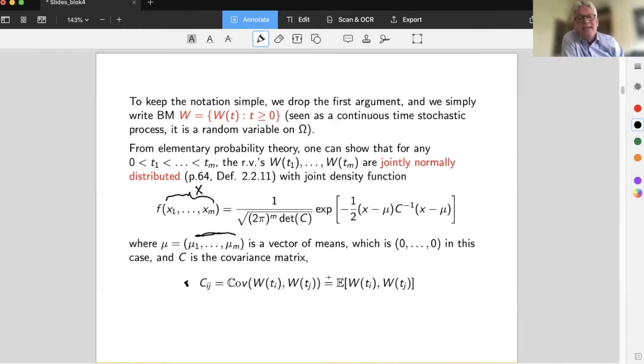And that is, in this case with the W's that are jointly normally distributed with mean 0, equal to the expected value of W_ti W_tj. Normally we have these two individual expectations added to it, but these are 0 in this case, so that will drop. And from this matrix with these elements, we need the determinant and we need the inverse here. Let me give you a brief outline of why this is true, why one gets such a joint density.